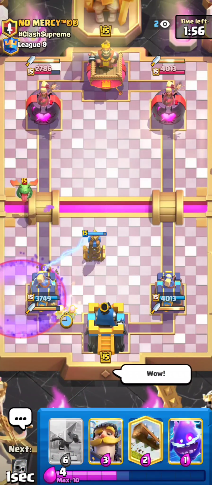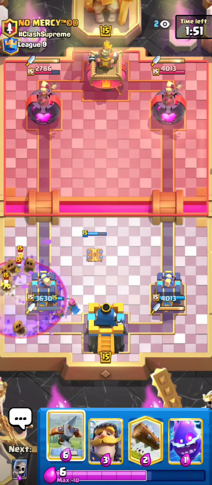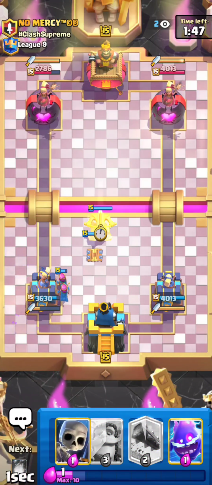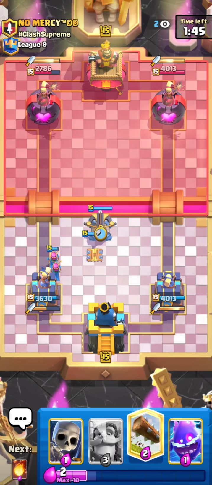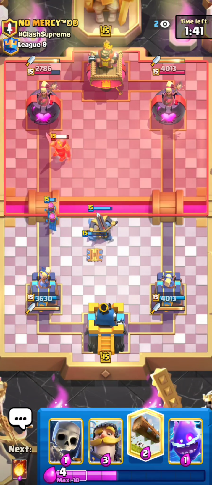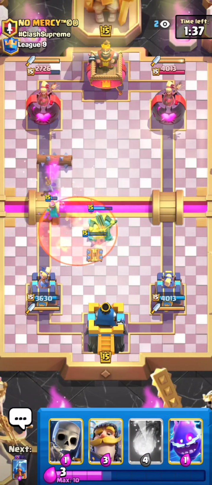Really bad. Graveyard though, no offense to this guy, but I can just go Archers and he can't even afford a poison in time to kill them, and even if he could, it would still fully defend, so I feel like that was really scuffed. I'm gonna go for the Xbow because he's kind of in trouble. I have Archers counter pushing, I have my Tesla somewhat healthy, and I'm going Xbow in the middle so that he can't get a nice Barb Barrel on everything, nor can he get a poison on everything.